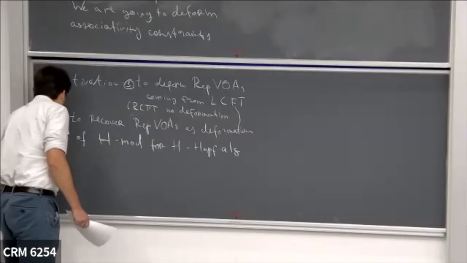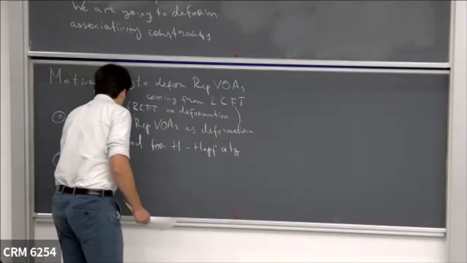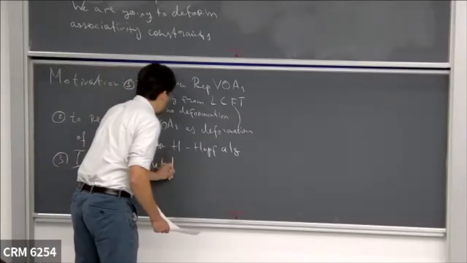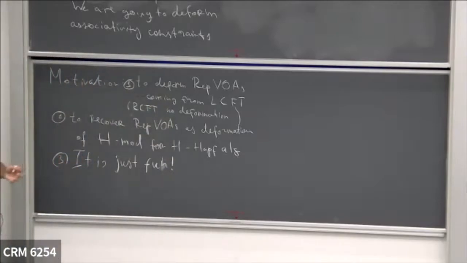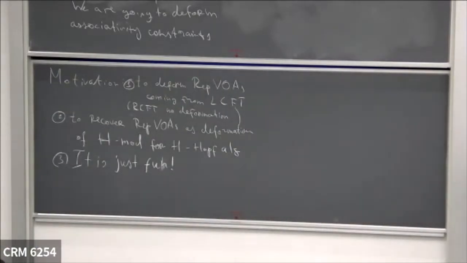And the third motivation is just fun. To deform various things, and it's a nice game, and I will give you some examples of deformations of categories of small quantum groups. So it's just fun. It's nice. Okay, let me move this side, and later I will give you a precise definition of these deformations.